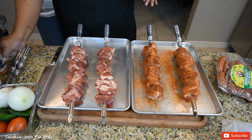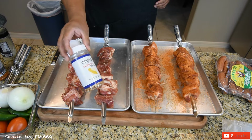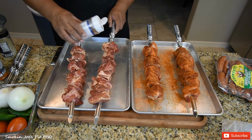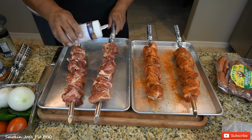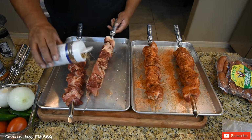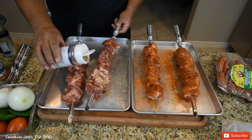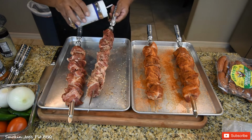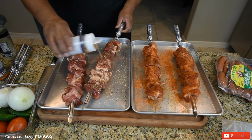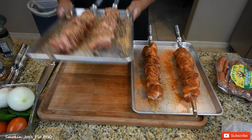Okay, these other 2 skewers are gonna get a good dosage of this Cattleman's Grill. This is their tri-tip seasoning. I love this stuff. I know it's gonna be good on this pork as well. So add a good amount. Now this rub is a little bit coarser. Some of this will fall off during the cooking process. All right, I'm gonna move these out of the way real quick.